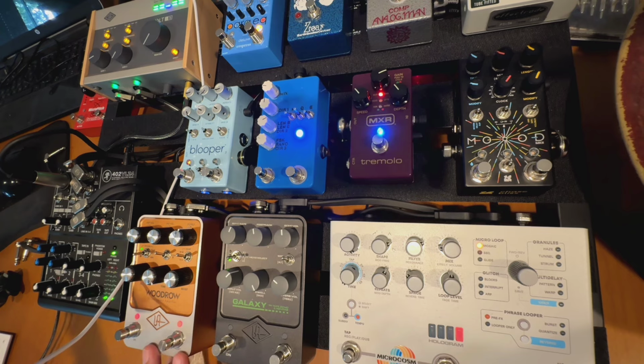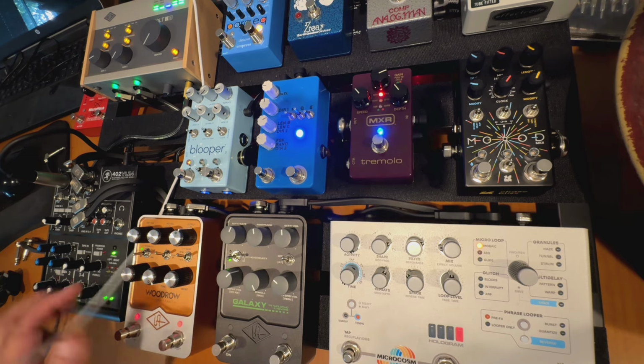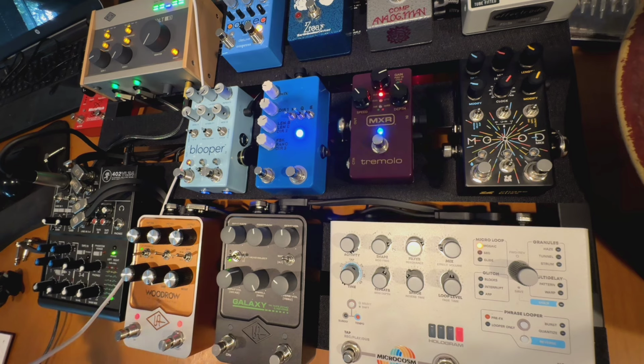I think this Woodrow, and I should talk about the Woodrow here for a moment. The main reason I got this one instead of the other amp modelers is because you get two really great sounding preamps. The EP3 sound on this actually sounds like an EP3, and the SDD3000, which is the one I'm using right now, sounds amazing. I think they did such a good job with these. And the cabinet I believe I'm using, I'd have to look it up, but I think it's the Marshall 412 cabinet. So it's an oddball combination for an oddball pedal, but the result is the kind of sound I like.